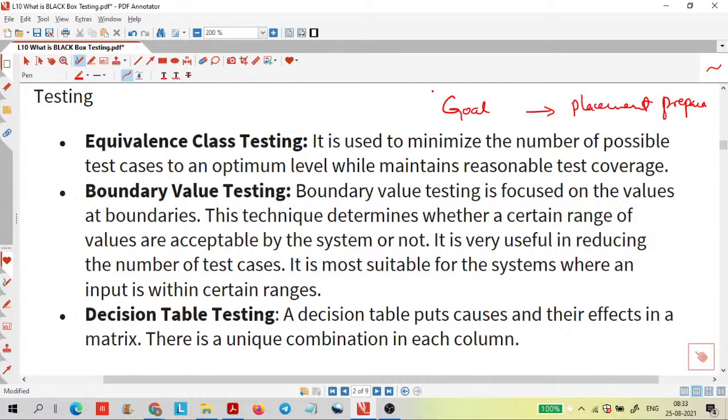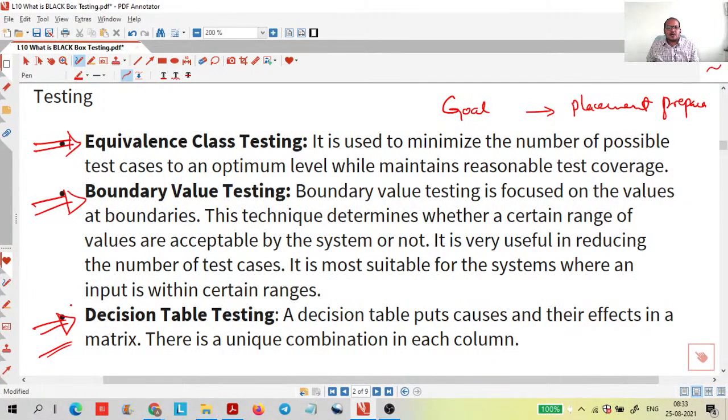So in black box testing, these are some testing techniques: equivalence class testing, boundary value testing, and decision table testing. These are the different testing techniques that we use to do the testing in a much faster manner.